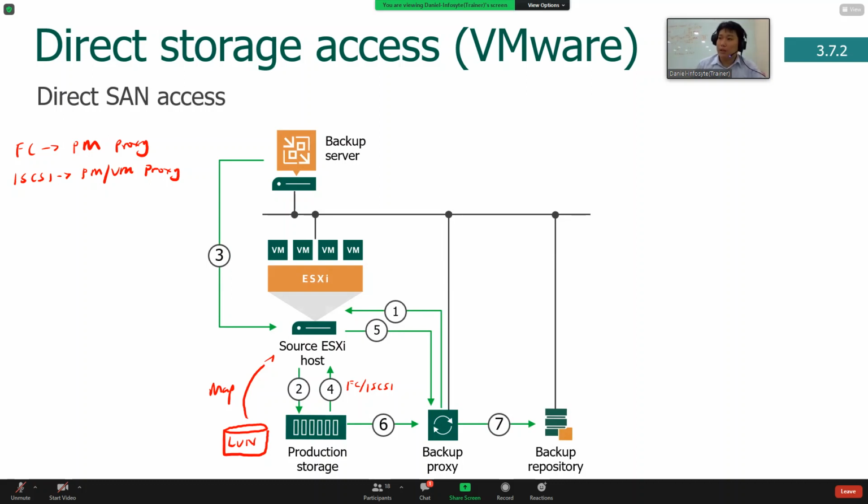Now, if you're using FC, we might need to do some SAN zoning configuration and also add some storage configuration here for the LUN. If we can change or configure the storage and also the storage network, then this particular mode will be possible. This is the first thing, to allow the backup proxy to see the LUN from the disk manager, at least from the Windows point of view. I will be able to see the raw LUN already mapped to me, but I will not mount it because the file system is used by ESXi. No point for me to mount. It will actually cause more issues later.